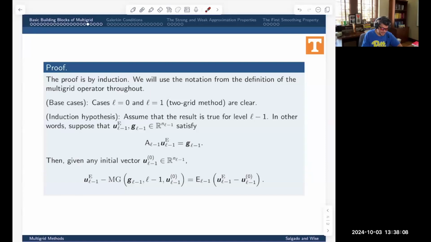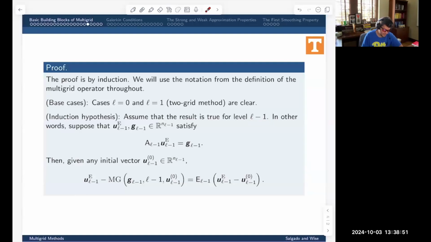We also know that we're correct for the two grid case where little l is equal to 1. We showed that when we defined what the error matrix was, that recursively defined object. And that's because the error on level L equals 0 was exactly equal to 0. So the induction hypothesis is going to be, let's assume that it's going to be true on some generic level L minus 1 and show that we get that error, the generically defined thing on level L. So we're going to assume the result is true on level L minus 1.